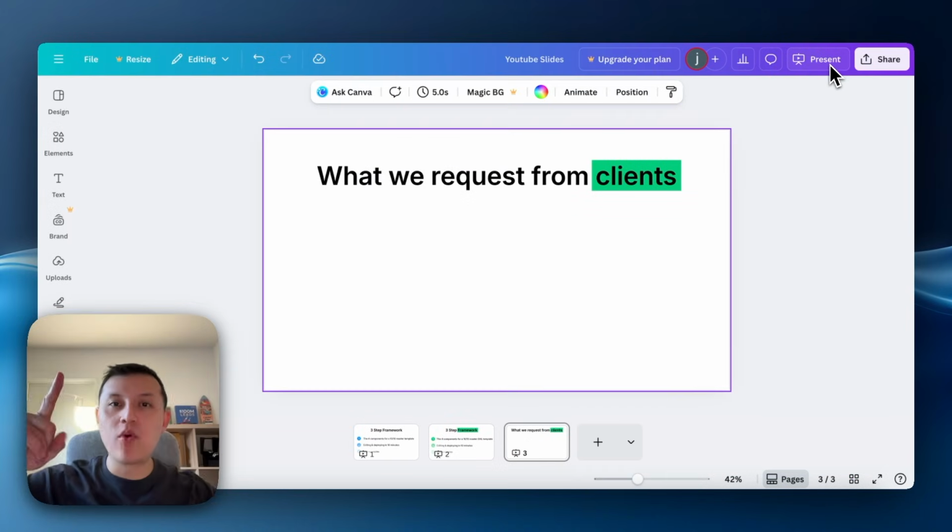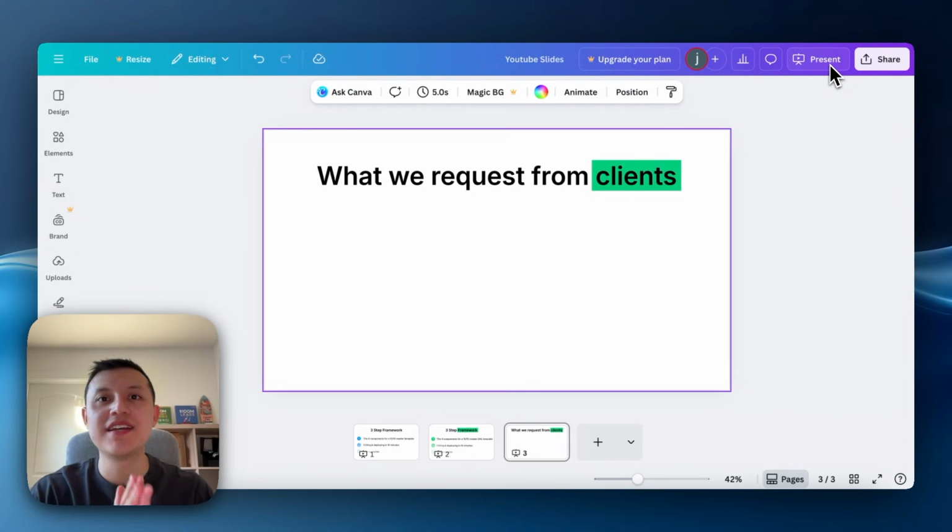Okay, so step number 1 is, as soon as you get a client, you have to request a bit of info so that you can take that info and plug it into the template and build it very quickly. Now, from experience, you want to ask as little info as you can, but just enough that you can build the website. Because if you're asking too much info from clients, it's just going to get hard. When it's too much work on your client's end, they might not get back to you for a long time. It's just going to slow down their process.